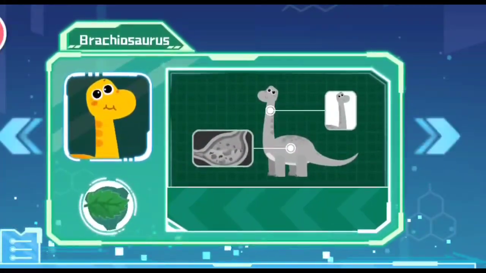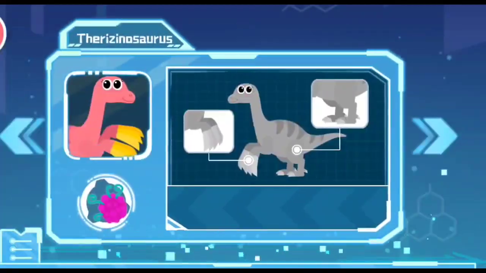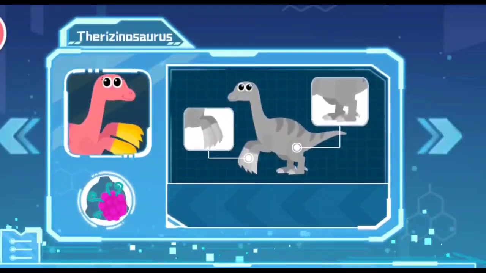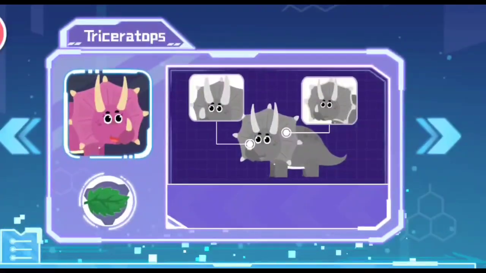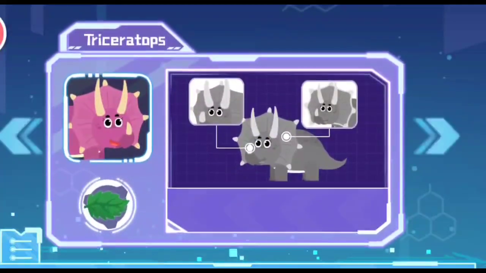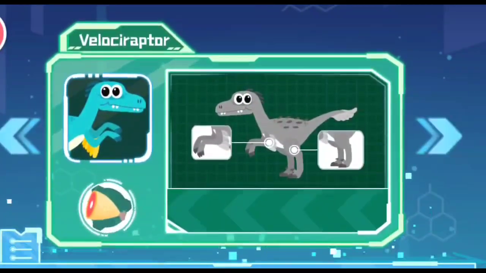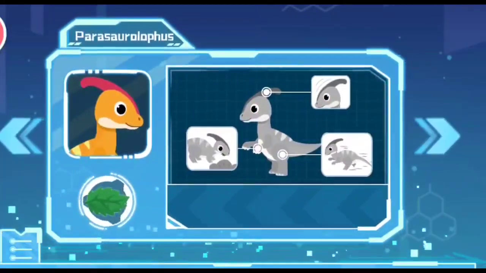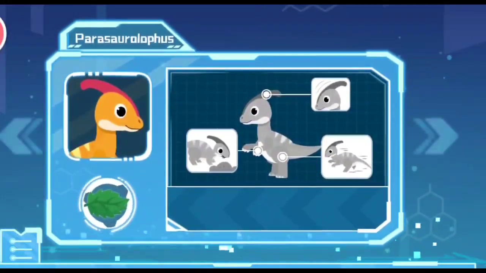Brachiosaurus is a herbivorous dinosaur that likes to eat leaves. Therizinosaurus is a herbivorous dinosaur that likes to eat plants and fruits. Triceratops is a herbivorous dinosaur that likes to eat leaves. Velociraptor is a carnivorous dinosaur that likes to eat meat. Parasaurolophus is a herbivorous dinosaur that likes to eat leaves.